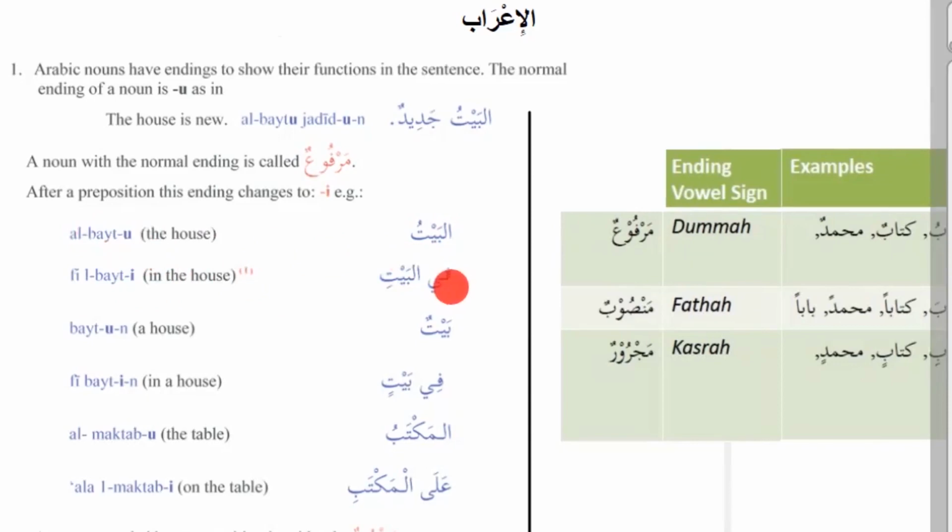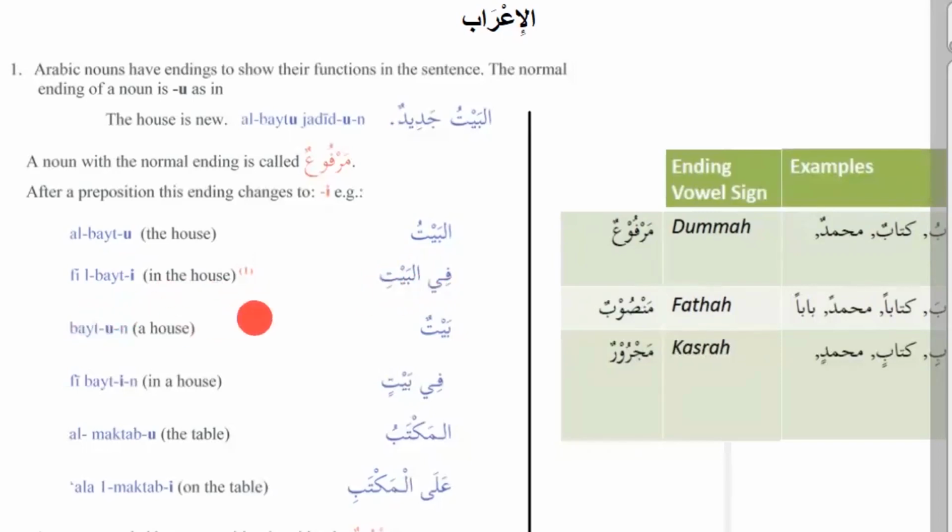They said if a preposition follows, it will have kesra. Like here, fi is a preposition. So fi al-bayti, it will not be baytu again. Why? Because of the preposition, we change it to kesra. Simply, a noun having kesra is a result of a condition. One of the conditions is a preposition coming before the noun. This preposition in Arabic is called harful jar. We will look at it in no time, inshallah.